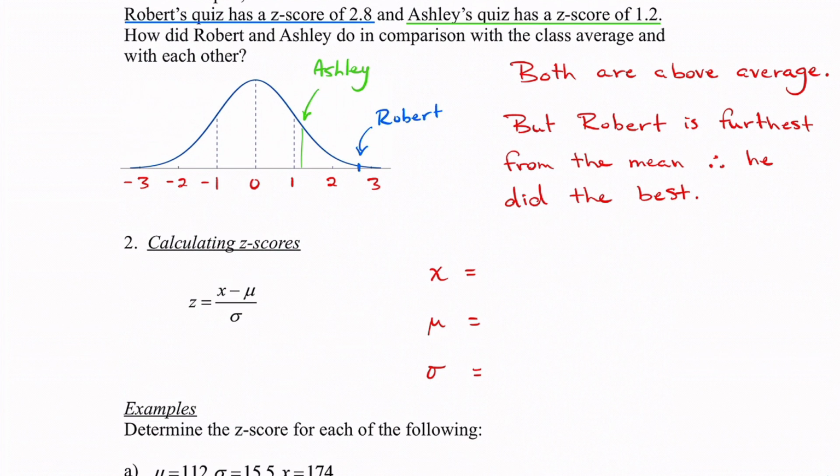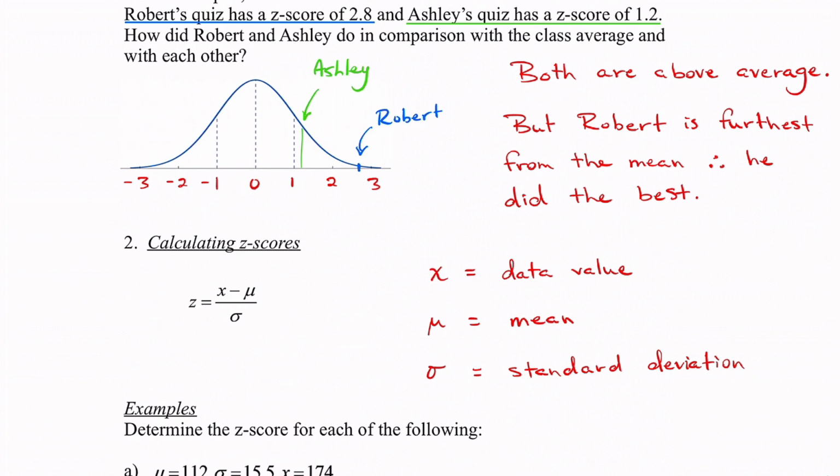Looking at the next thing there, it says calculating z-scores. So this is the formula actually for how we are going to calculate z-scores. So a z-score is equal to taking x minus mu and then dividing by sigma. So those three things, we've seen mu before, that is just our mean. And we've seen the sigma. Sigma was just our standard deviation. And the x there, that just stands for a data value. So whatever data value you're dealing with, that's what the x is going to be.